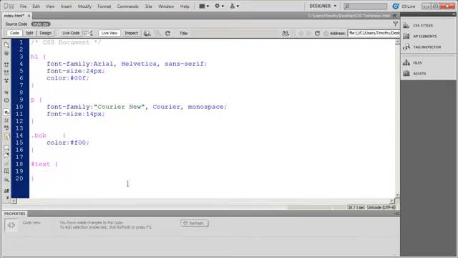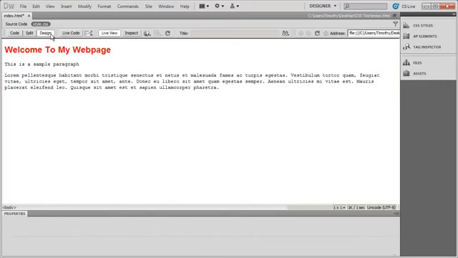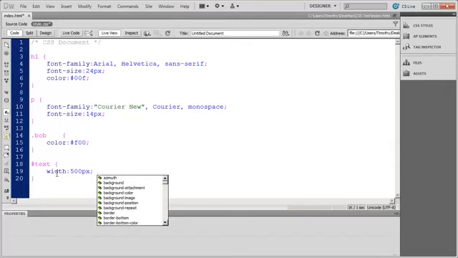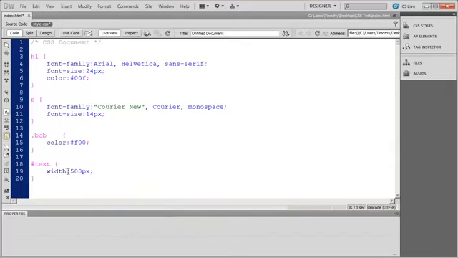So let's say I don't want this block of text to go all the way across the page. I can use the CSS property width, and specify the width as 500 pixels, 500 px. Again, I end that with a semicolon, and I separate my property from my value with a colon. I'm going to save that.